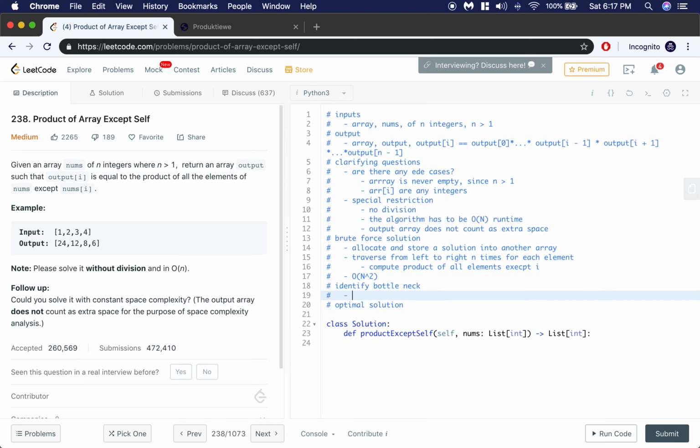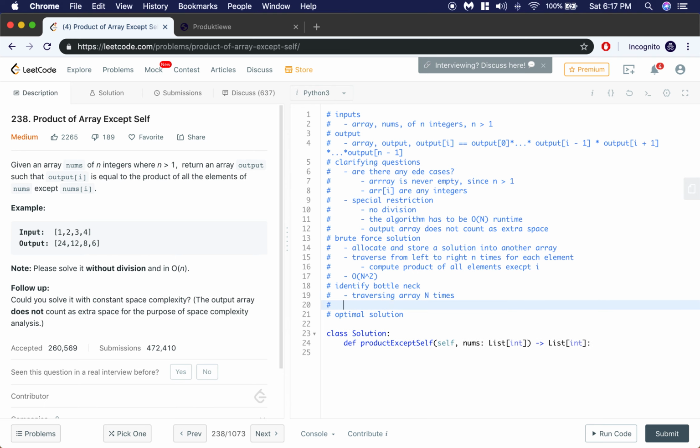Okay, so now that we have come up with a brute force solution, let's identify any bottlenecks. Obviously the bottleneck here is that we have to traverse the array n times. So we have identified our bottleneck, which is traversing the array n times.